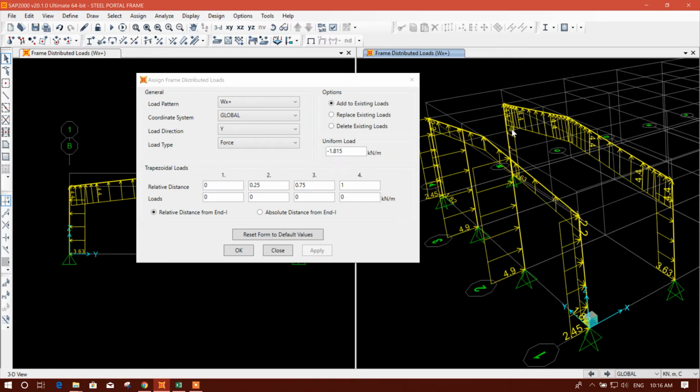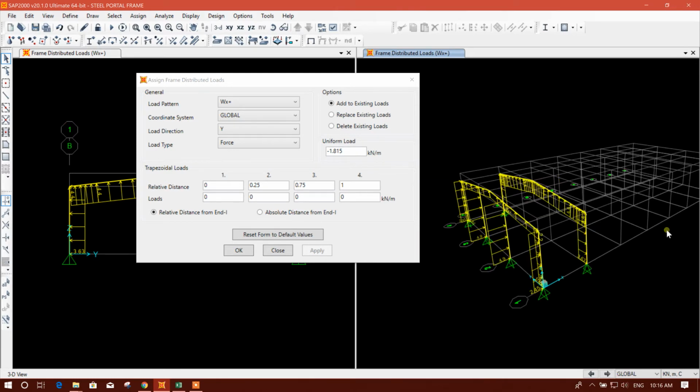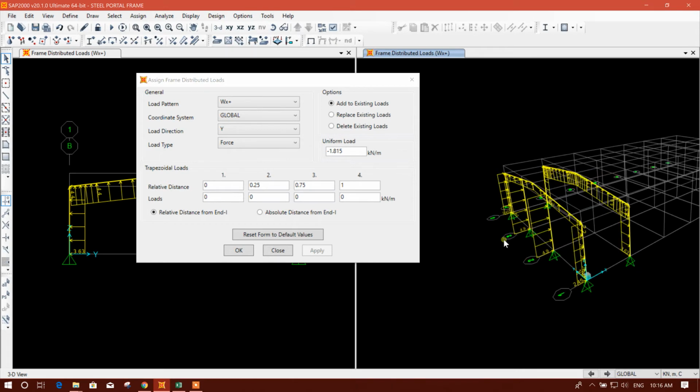In the interior frame there will be no wall affected by the wind. Wind will affect the surrounding of the whole structure, the side wall and roof sheets.